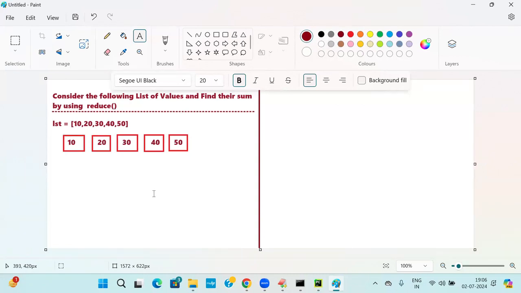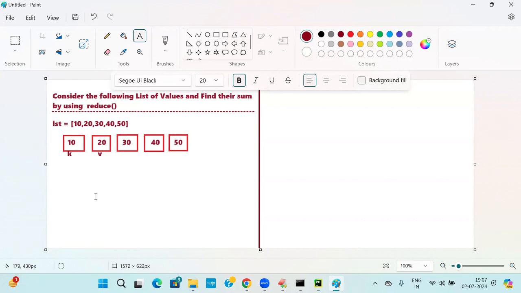So I'm going to apply the reduce function. First step in reduce function is it selects 2 elements from the iterable object. First step, how many elements does it select? 2 elements, stored in first variable and second variable. Variables you can take your own choice. Any 2 variables you take, in the form of XY or AB. I took K and V.